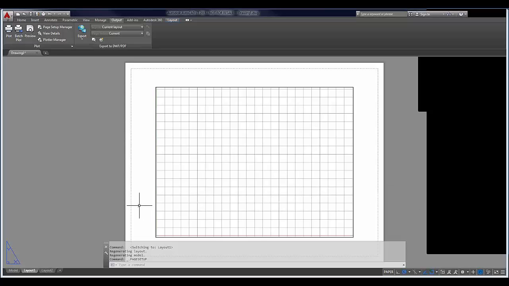But typically, the PC3 shouldn't be keeping anything from plotting. This would maybe be controlled by a plot style table.